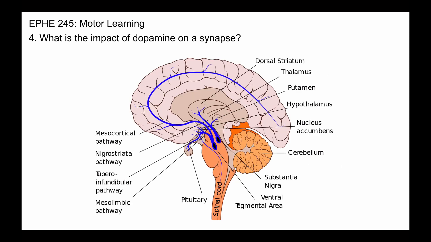Finally, the dopamine system has the mesocortical pathway, the nigrostriatal pathway, the tubero-infundibular pathway, and the mesolimbic pathway. Thus, the dopamine system is in a place where it can strengthen synapses across the entire human brain.